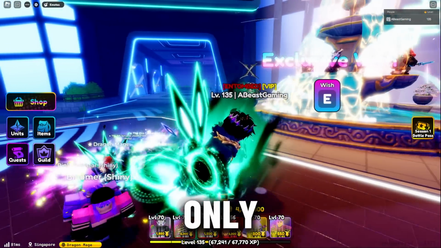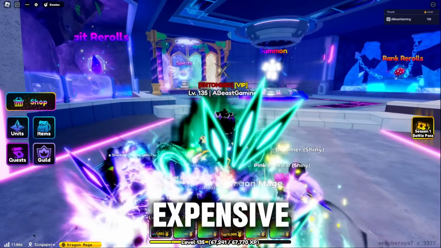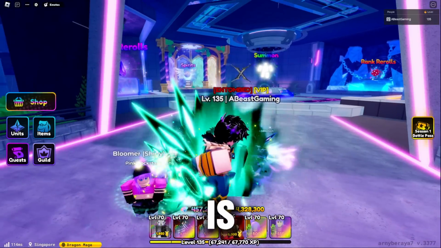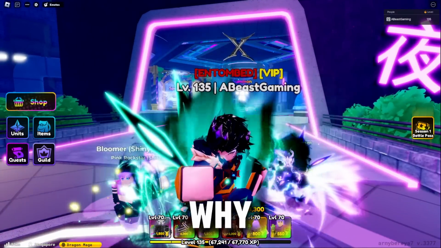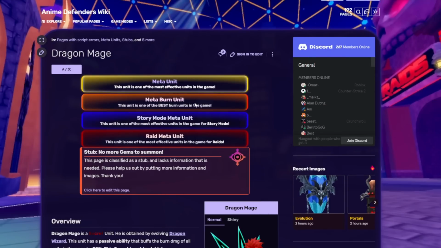The only drawback to Dragon Mage is he is the most expensive unit to place and upgrade right now in the game. He is super expensive, and let me tell you why. Let me show you actually. Alright, so just a bunch more of his feats. He is also a burn unit. So on top of dealing the most damage, he's also a burn unit.